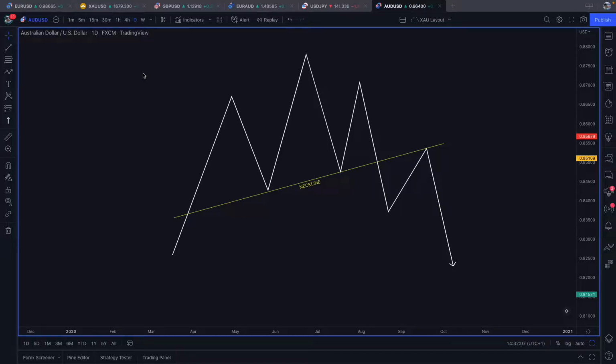So what I'm going to do is take you through some of the basic laws and concepts and the things that this pattern will produce in order to give us the confirmation that it is a valid head and shoulders pattern. Once we've done that, I'm going to show you how the traditional way of trading this pattern is done and then how I like to trade it. And then once we've gone through that, I'm then going to take you over to live markets, show you a valid head and shoulders pattern and how I would have looked to have executed a position on that market there and then.